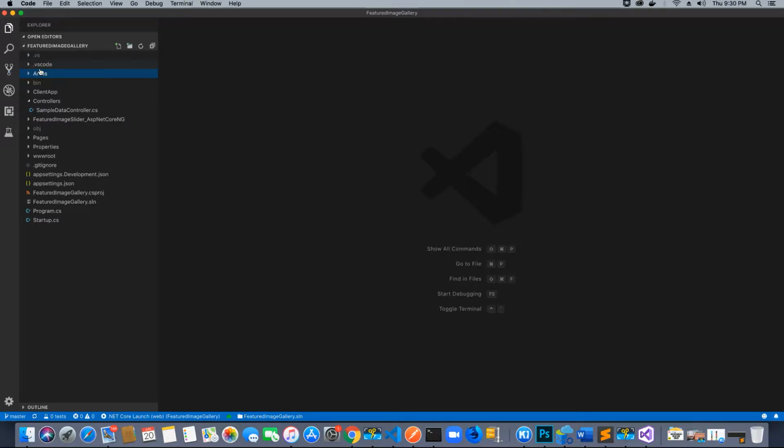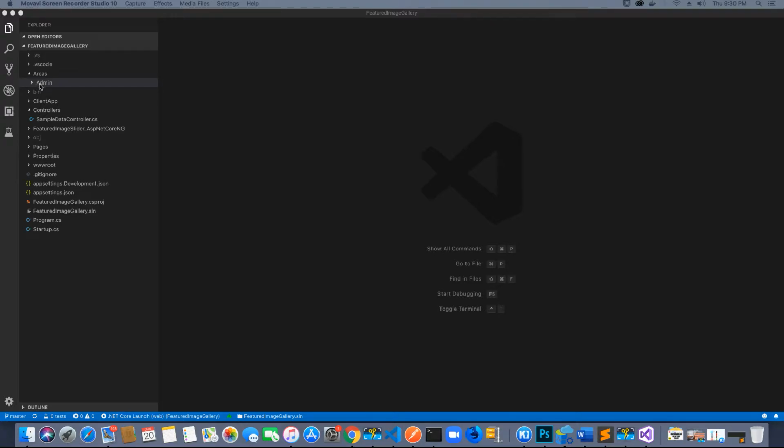Now the areas can contain different types of areas like admin area, customer area, moderator area. Since we are only going to have an admin area in this application, we are going to first create a new folder inside the areas folder and call it admin. And now the admin area will have its own controllers and its own views to manage the admin area's actions.